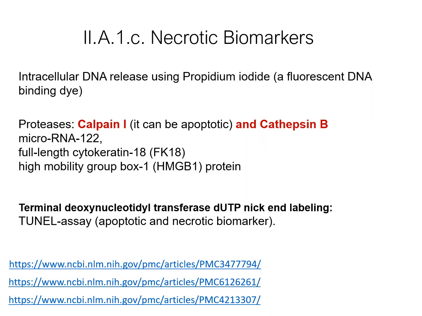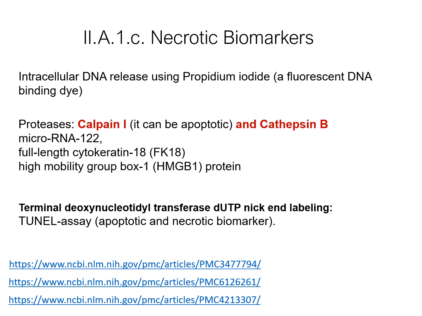So how do we measure necrosis? And what are the different necrotic biomarkers that we can use in the lab to assess whether we're in front of a necrotic cell death pathway? Well, there are different ways of measuring necrosis. Usually, many of them are used in a combinatorial manner. So there probably isn't one particular protein or one particular test you can use to assess necrosis, but rather a combination of different biomarkers.